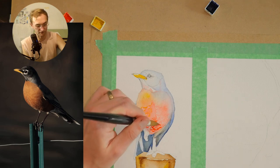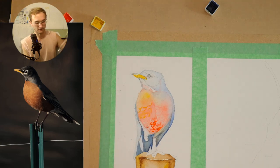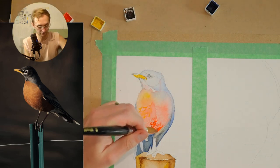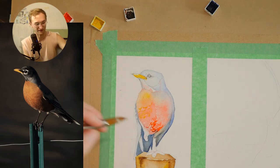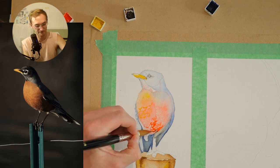That does look kind of cool, actually, having that very, very saturated under tummy. What I can do to sell that is take a bit of the brown color that we have for the post, and mix that in, just on the very bottom ones. So hopefully this brown color will mix with the orange in a slightly different way than it mixes with this blue. Obviously it will. It's mixing into orange, but we don't want it to get muddy here. This is a mud danger zone, because I've mixed this brown into orange and blue.